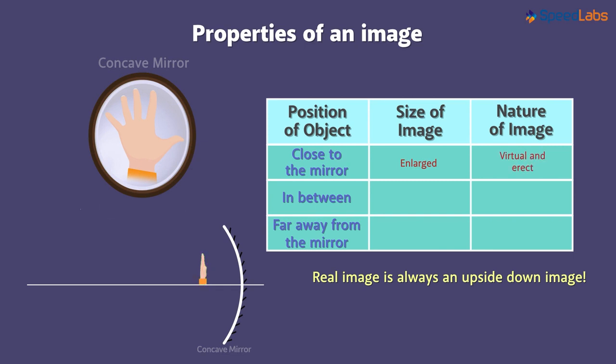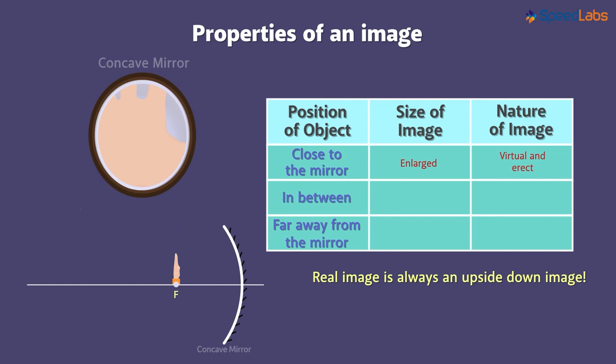Okay, now let's move this object away from the mirror and see how the dimensions and the nature of the image vary relative to the object. You will find that as we move this object away, its image gets even bigger. And at some point, the image will be huge in size. This position of the object is not some random position. It's been given a name. This position is called the focal point. Whenever any object is at the focal point of a concave mirror, its image will be highly enlarged. This is always true for any image in a concave mirror. You are going to learn more about this focal point in your higher grades.